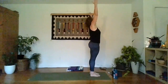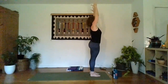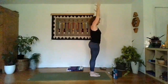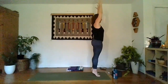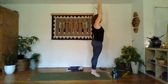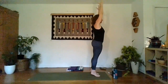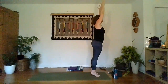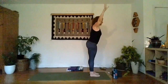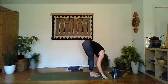Inhale, the gaze and the hands up above the head. And exhale, intentionally releasing the shoulders down the back. Find your drishti, your soft gaze, focal point. And then we'll inhale to lift onto the balls of the feet for 4 more breaths. Inhale. Exhale, lower the feet and find that forward fold. Release the neck and the shoulders.